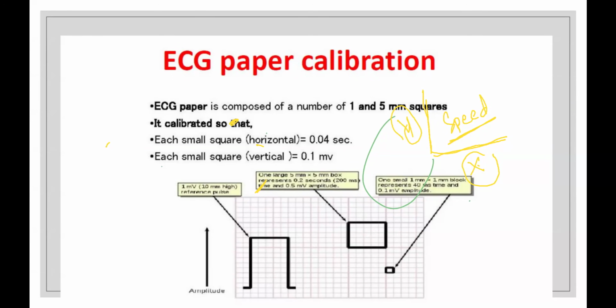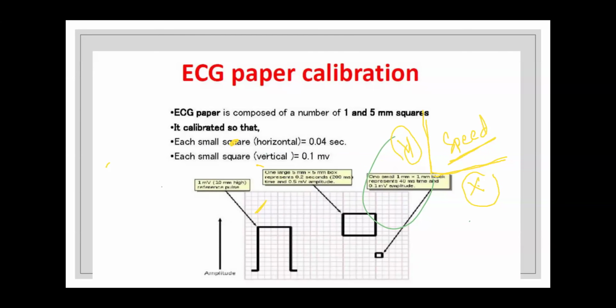Okay. So in ECG, the x-axis, I'm telling about this axis, tells you about the speed. Speed means the time taken for atrial depolarization and ventricular depolarization. It is the time, okay? So this one small box which I colored is equal to how many seconds? It is equal to 40 milliseconds. This small box is equal to 40 milliseconds.